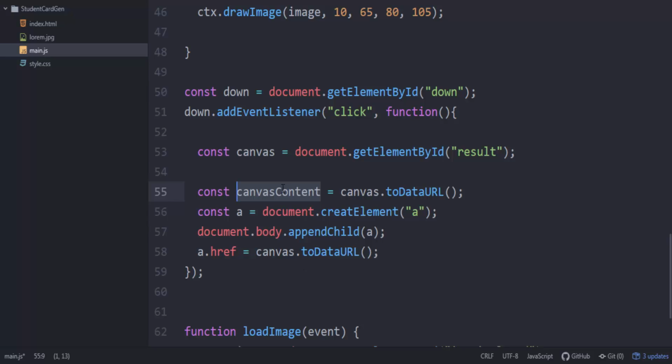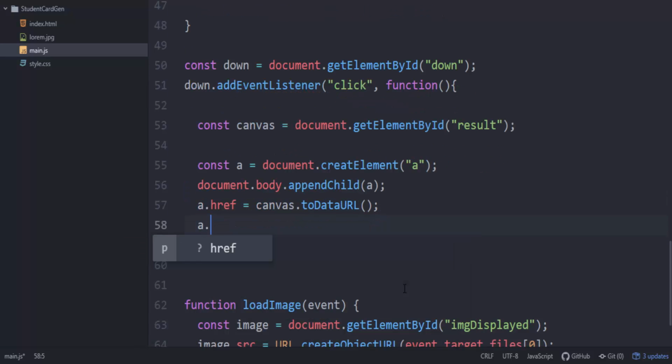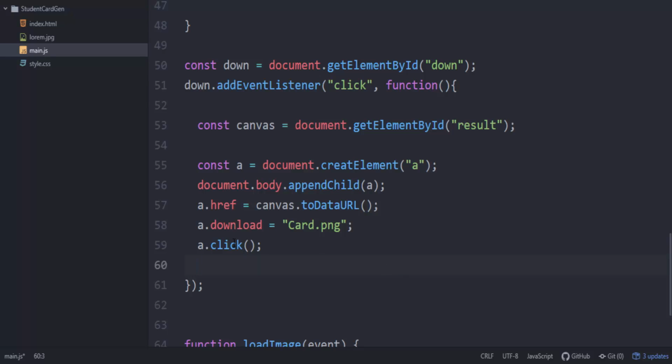Okay, so let's get rid of that, and then we'll set the name of the image. So doing that, a.download equals scored.png. Okay, and then we say a.click, and this means this is gonna be clicked with JavaScript.